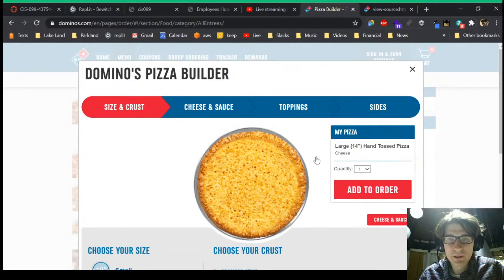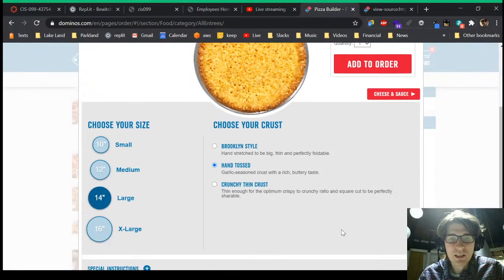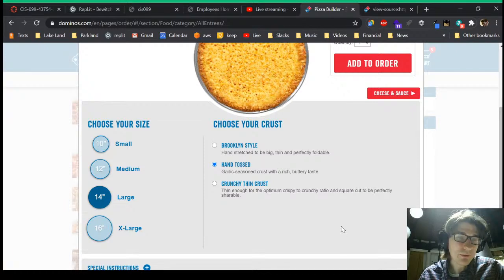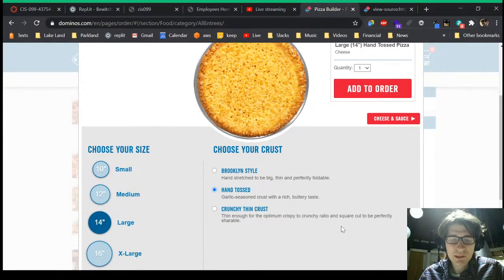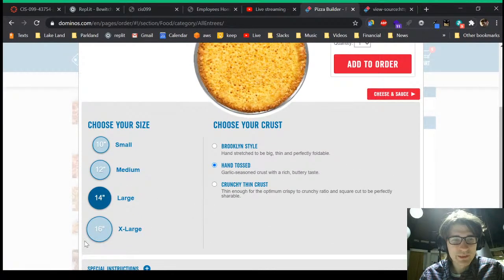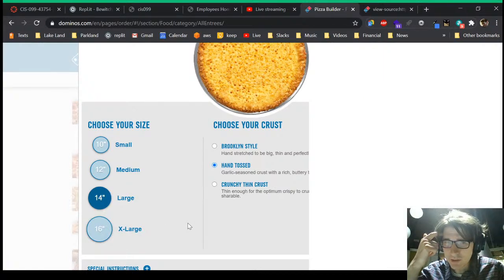Okay, so I was setting this up by saying, what am I looking at? Well, it's a file I've downloaded. So if I want a pizza, I'm selecting what I want. I'm limited to what options they've given me. 16-inch extra large, so I can actually open the inspector here.